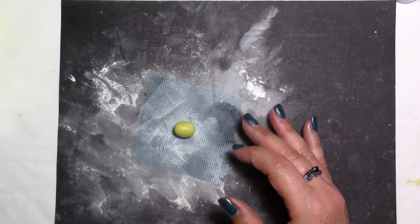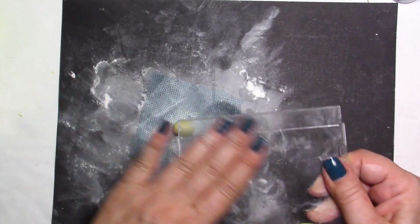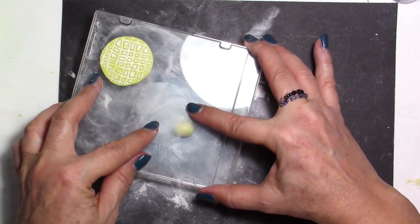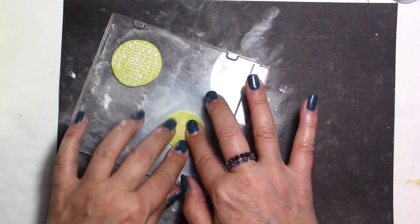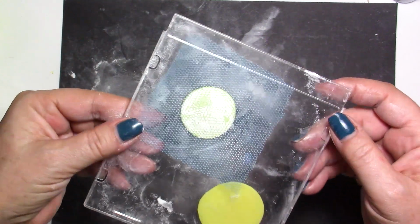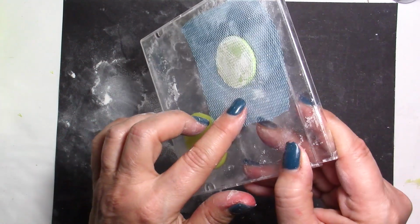And I'm going to use, you know what? I'm going to use the other side of this. I'm going to put a little bit of baby powder. And I'm in the center and smush. I love smushing. And I'm being quite generous. I'm smooshing quite a lot. You can make it a little thicker if you want to.